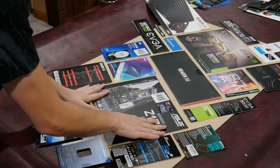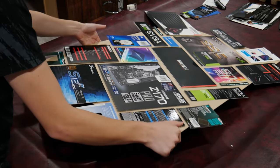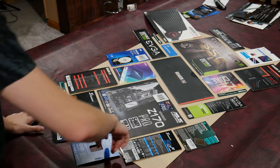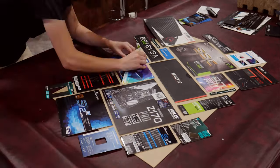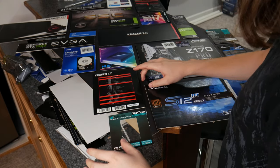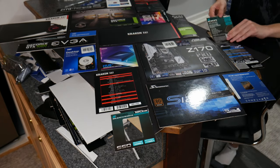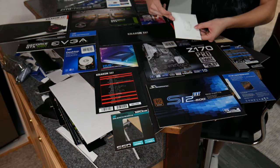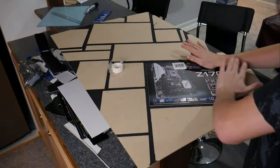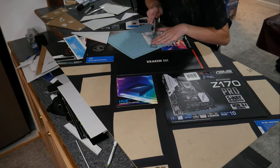I've now gone and taped all of these pieces of boxes down to the board itself. They're not 100% secured — they actually wiggle quite a bit — I just wanted to get them in place so I can pick the whole thing up without everything sliding off. I'm going to take a pen and outline all of the boxes so I know what to color in with my black Sharpie marker, because I want a black background that everything sits on top of. I'll then be able to flip this whole thing and trace on the underside where I need to cut, keeping it nice and straight along the outer border. From there I'm basically done, and I can put it back into the frame and get to hanging.